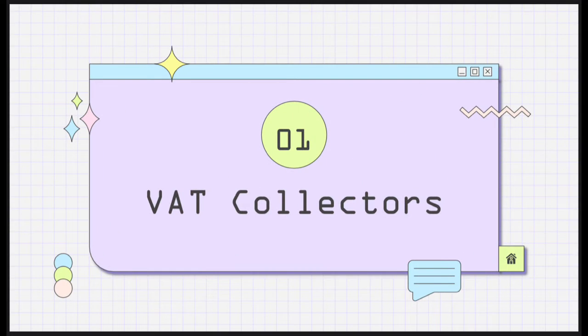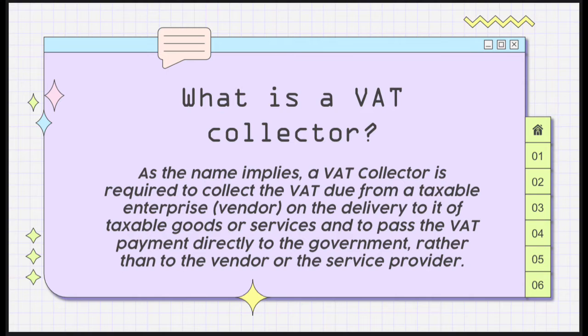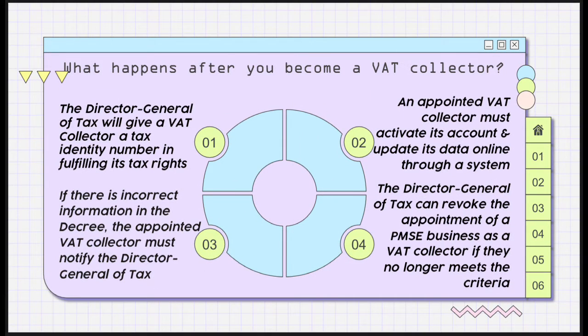First, I'm going to explain about the VAT collectors. What is a VAT collector? As the name implies, a VAT collector is required to collect the VAT due from a taxable enterprise or vendor on the delivery to it of taxable goods or services, and to pass the VAT payment directly to the government rather than to the vendor or the service provider. What happens after you become a VAT collector?